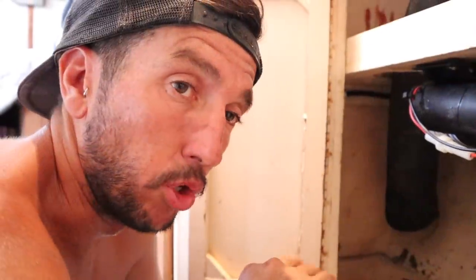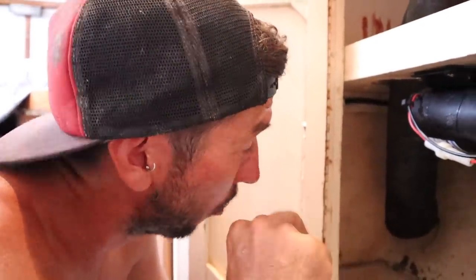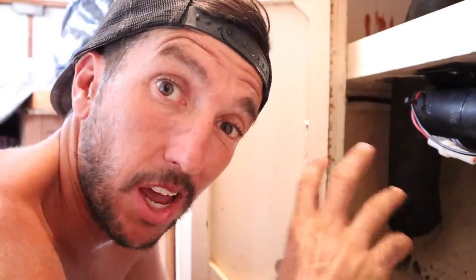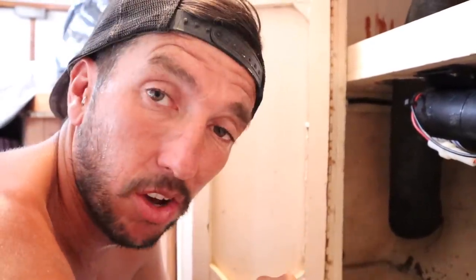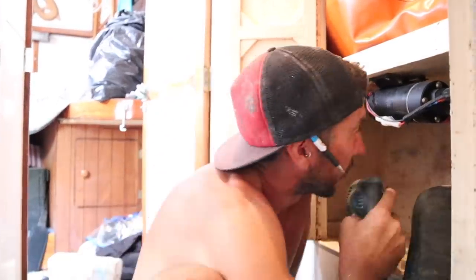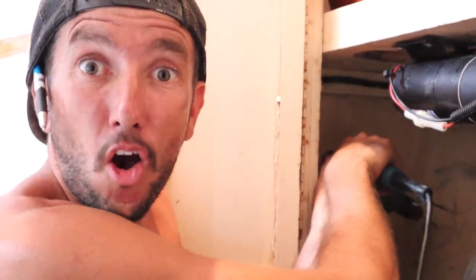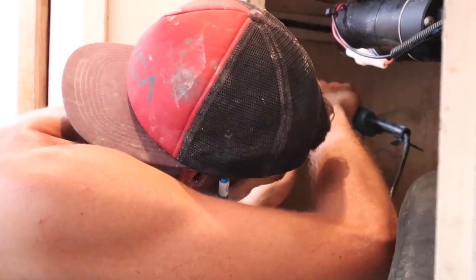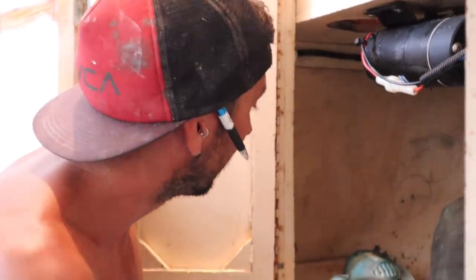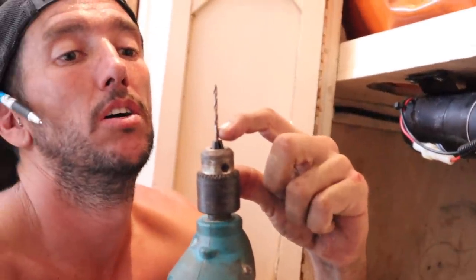Because we've got a beautiful paint job on the outside, the last thing I want to do is start ripping and tearing at that. By punching a drill through from inside, it'll probably flake out the paint on the other side. So we'll drill the pilot hole first from the inside so we know exactly where we want the hole to be, and then go on the outside and punch it back through. The hull is pretty thick — hopefully this drill bit's long enough. Just drilling holes through my boat — no pressure. The hull was about just under an inch thick — Nanji's built.